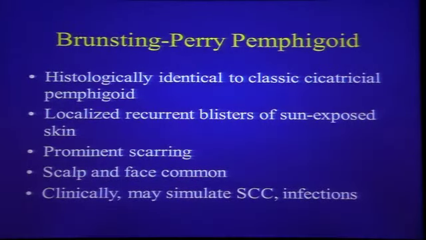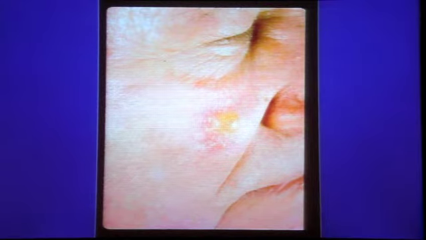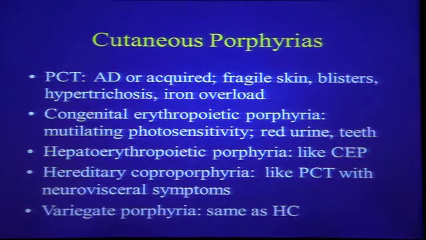Brunsting-Perry looks a lot like pemphigoid. Probably the most important thing about this is that it can look almost like a basal cell or like a scarring process, and the scalp is commonly involved, where it can kind of simulate chronic erosive pustular dermatosis of the scalp. And we've seen some of this get sent in to us as rule-out basal cell because it's kind of scarred down. They may not recognize this as a blister. They think it's a translucent papule, and then when it gets biopsied, it looks like a blistering disorder.